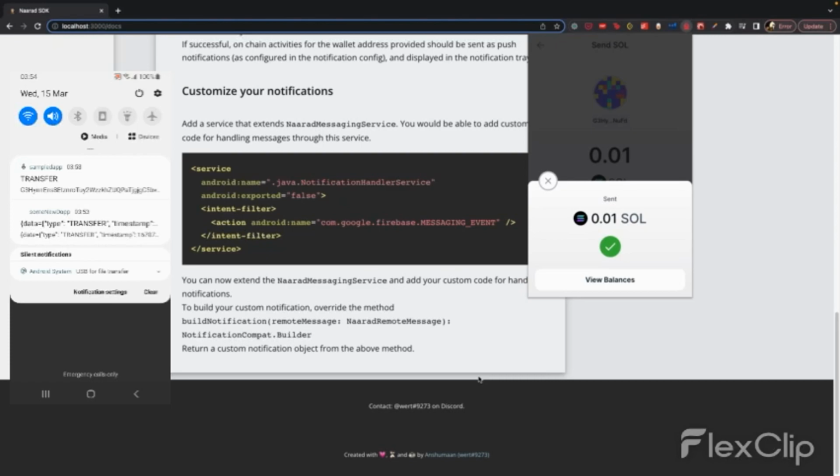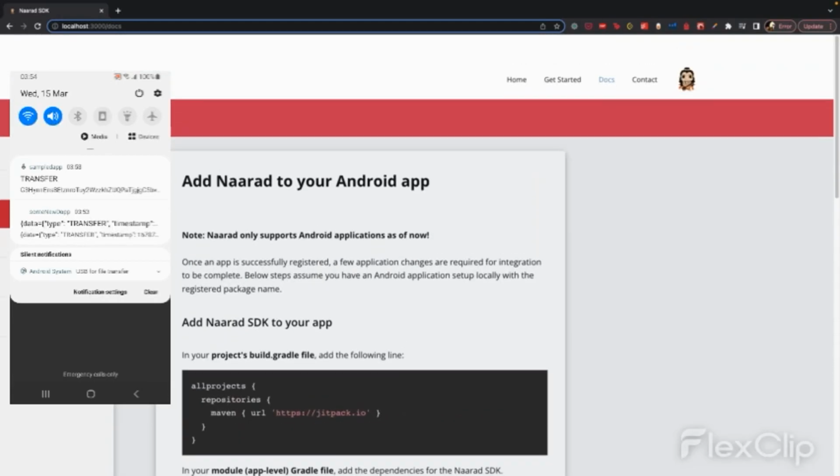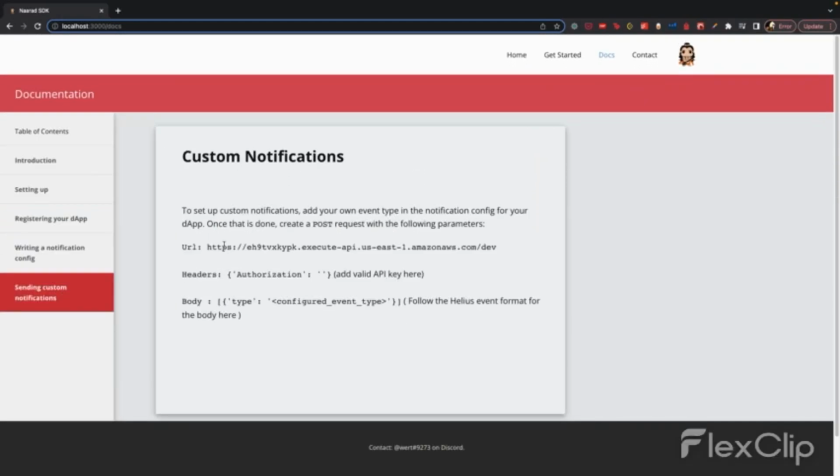So that completes our flow of creating customized notifications, and we can do much more with this. We can create all types of notifications and trigger all types of activities on user clicks in these notifications. Finally, the app developer can also send custom notifications to the server by using an API. So not all notifications need to be blockchain triggered. The app developer sends some custom notifications, and we can forward them to the corresponding user and device.